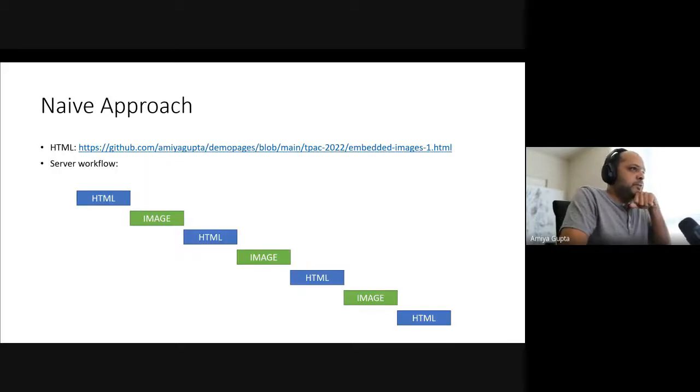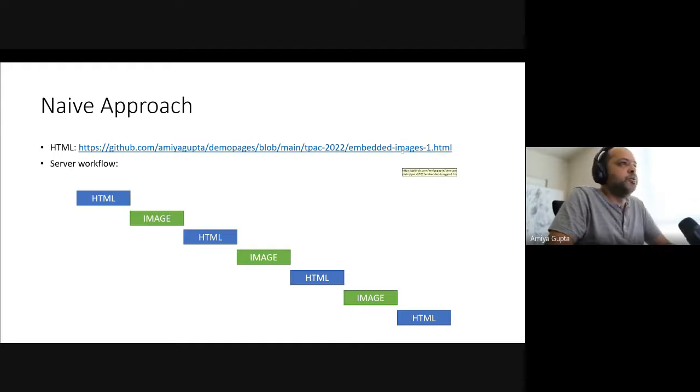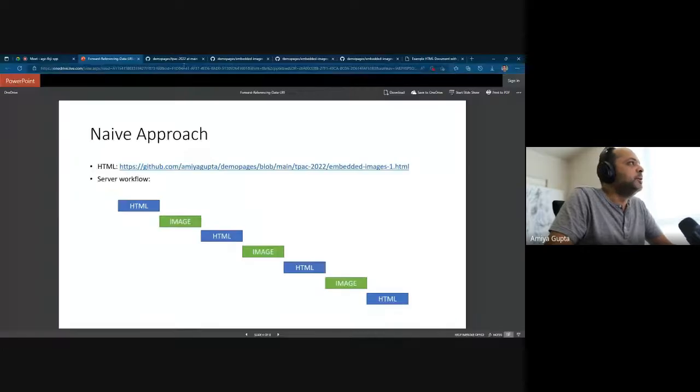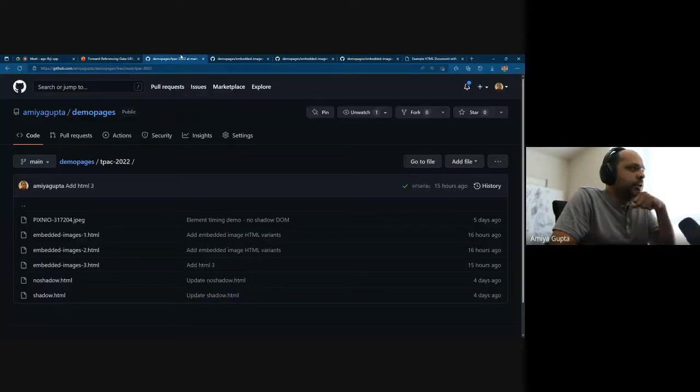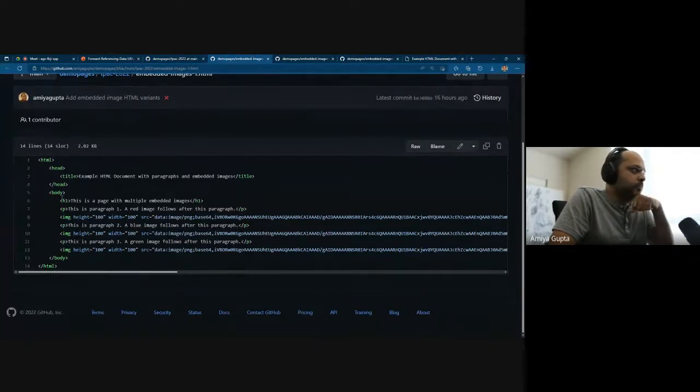Now, imagine we had a naive approach, and I'll show you an example page of what this looks like. Just imagine a really simple page here. We have an H1, 3 paragraphs, and some images that are interspersed between those paragraphs. So what does the source look like? It's pretty simple. We've got the H1, we've got the paragraph, and then we've got the image with the data URI, so base64 encoded versions of each of those 3 images here. They're interspersed with each other.